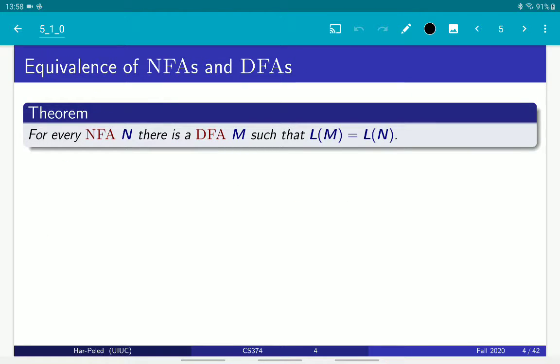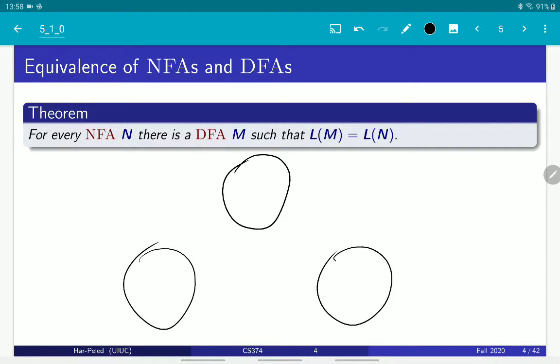So in particular, our purpose here is to prove that given an NFA, we can compute an equivalent DFA. Okay. And so let's see what we have. We have a DFA, NFA, and regular languages or expressions, right? Which are essentially two different ways of writing the same thing, but they are the same, right?